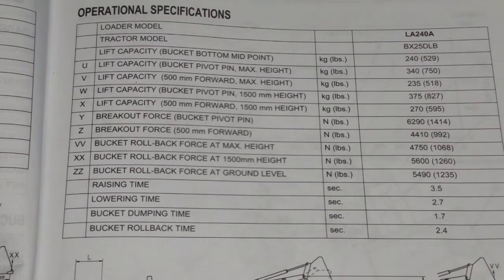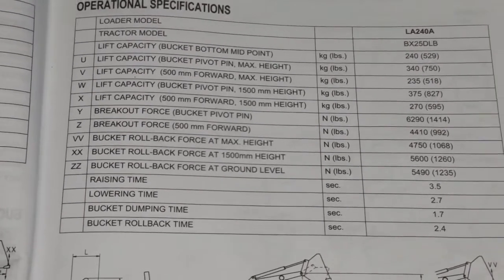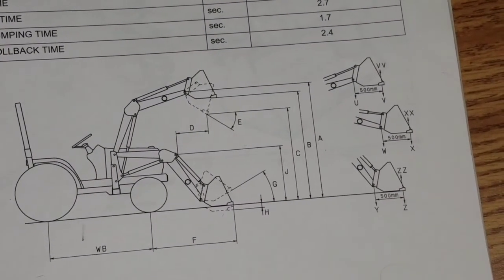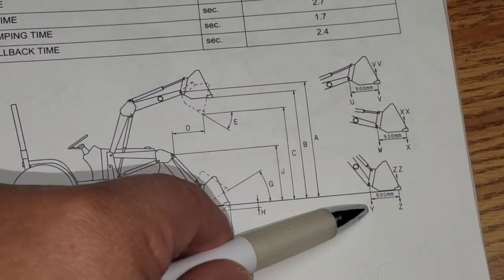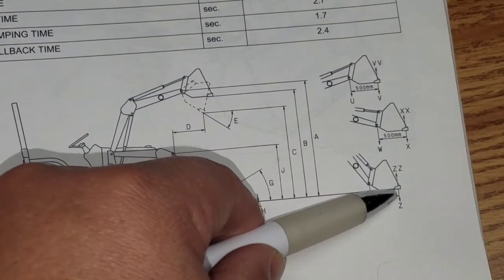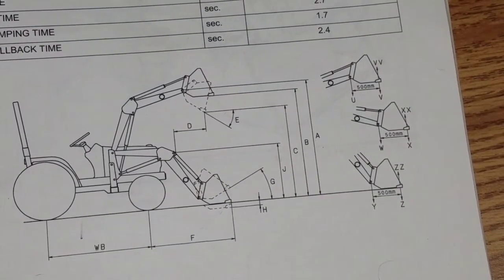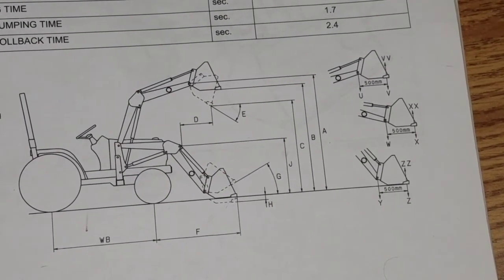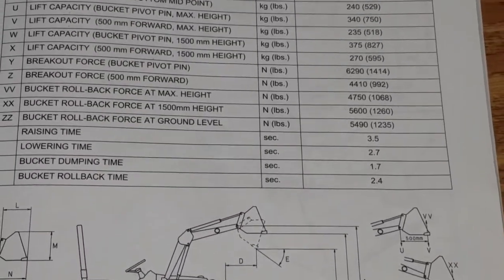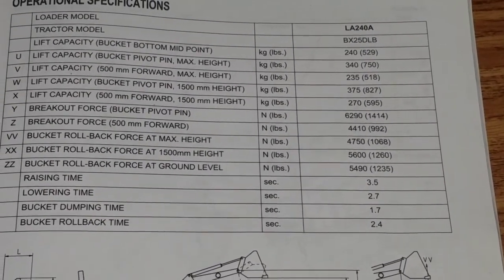When I was talking about the forks and those clamp-on forks, basically that's putting your weight beyond the bucket. And the end of the bucket — if we scroll down in the manual — it actually shows you how 500 millimeters is basically the length from the pivot pin to the end of the bucket. So if those clamps are on the end of the bucket, you already know you're out further than 18 inches. And at 18 inches, you are already losing 232 pounds.